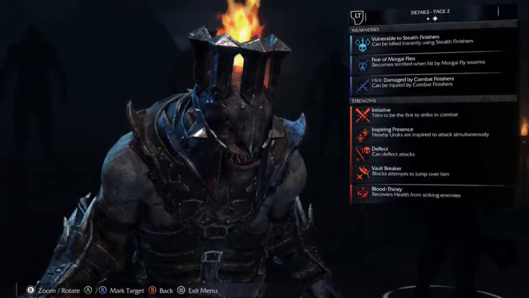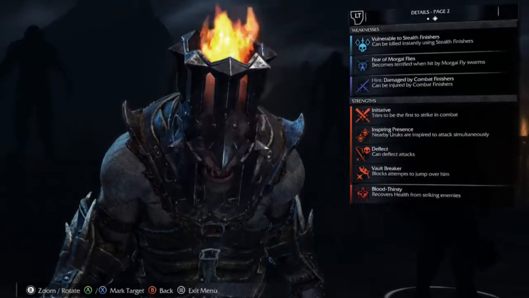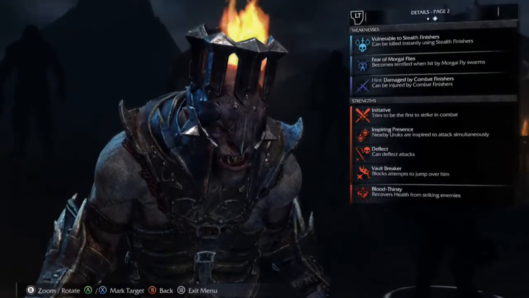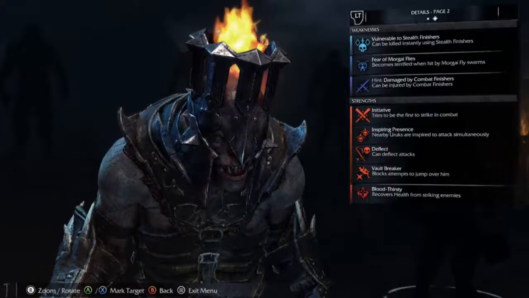Damaged by combat finishers. Can be injured by combat finishers. Fear of Morgul flies. Becomes terrified when hit by Morgul fly swarms. Uses stealth finishers. Tries to be the first strike in combat. Nearby Uruks are inspired to attack simultaneously. Can deflect attacks. Blocks attempts to jump over him. Recovers health from striking enemies.